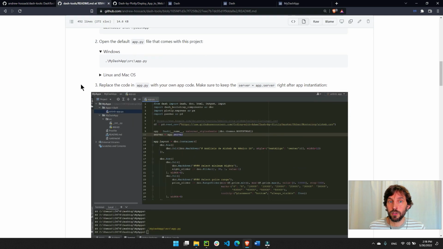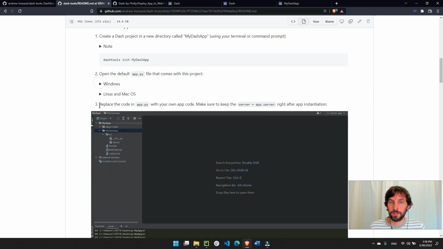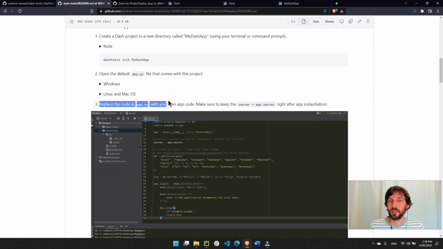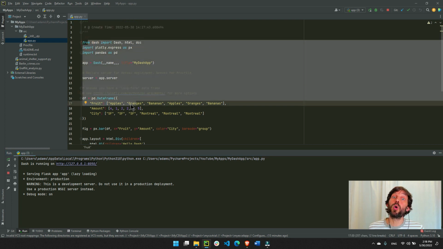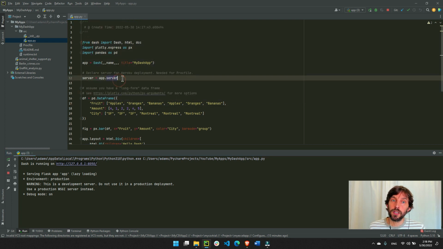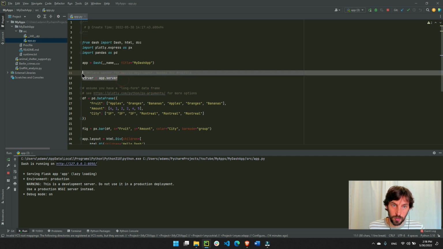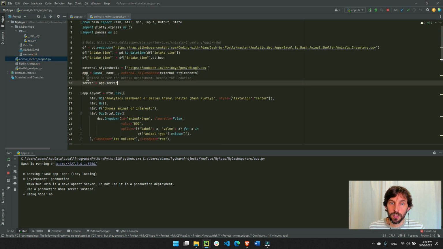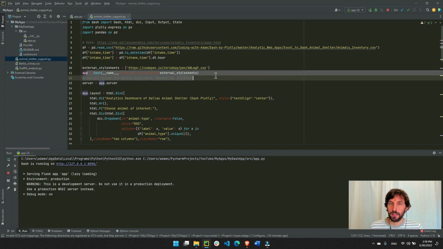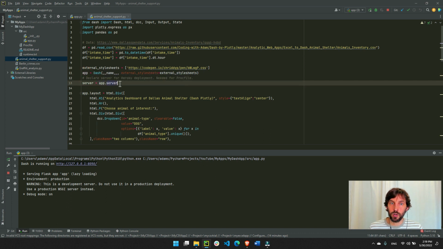So what you have to do is go to the next step, step number 3. Replace the code in the app.py file with your own code. And make sure that you keep this line of code in there. So I'm going to copy this line of code and put it right under where I instantiate dash, right under this line of code.